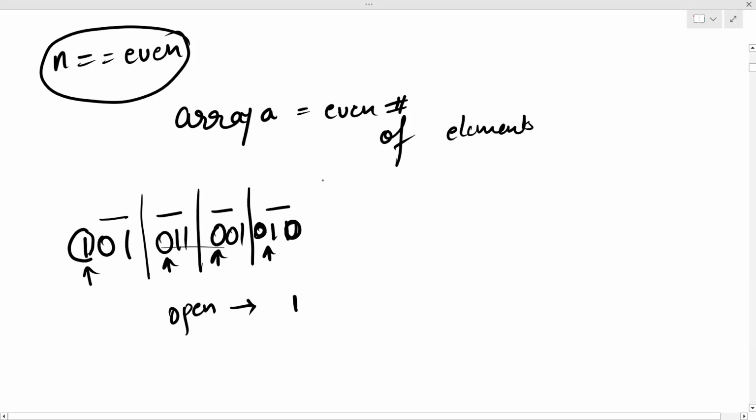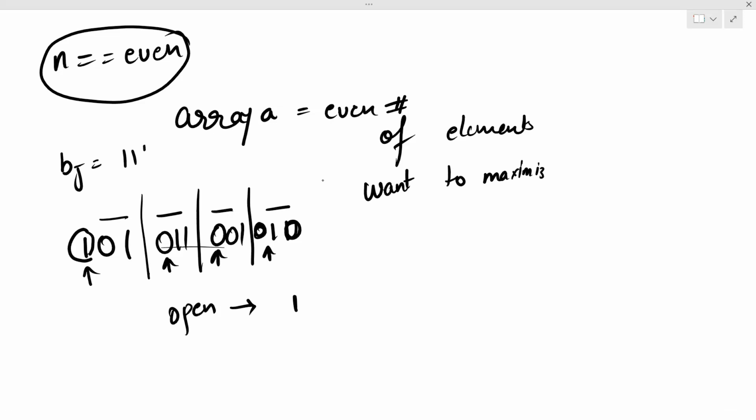Okay. So now, if you want to, first of all, let's say maximize, what is actually happening when you are picking some bj, let's say 111. If you're picking this value and you are taking the OR operation with all of these, what will this simply do?